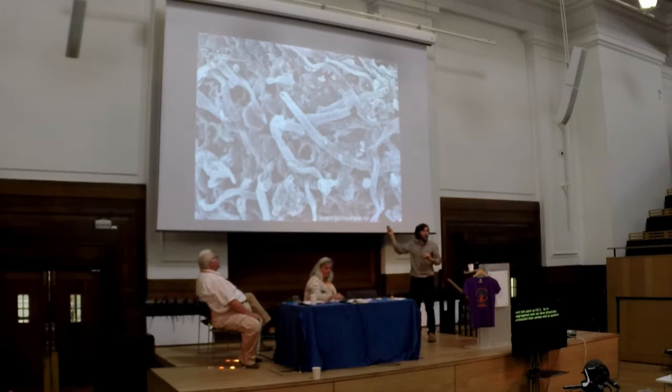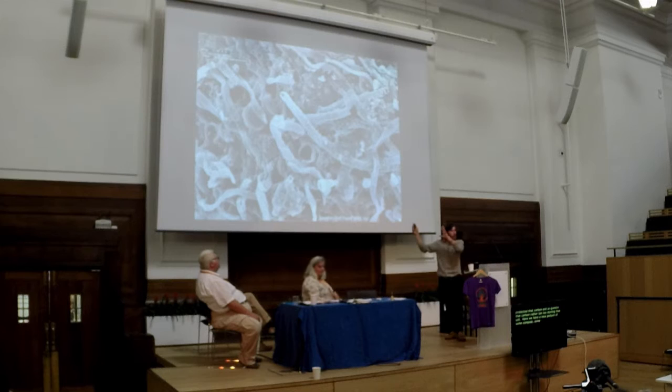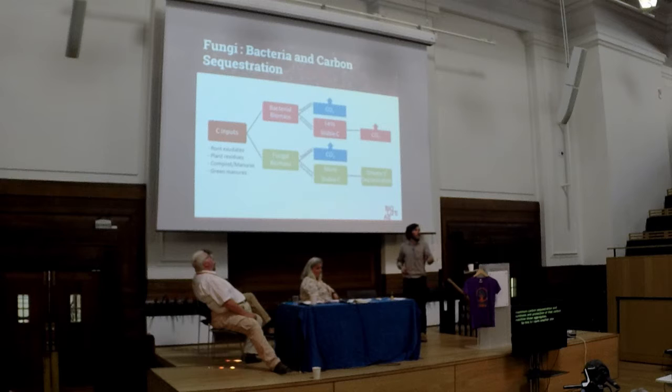And here we have a nice picture of some compost actually, but of some fungal hyphae. Again, structure. Structure is in motion right here. Look at the fungal strands here, and look at the dark spaces, the black pore spaces. Look at the structure there that we see in this picture. And here we are creating space for these aggregates, and it is these perfectly structured aggregates that are the sites of protection of carbon and also maximum carbon sequestration and synthesis and protection of that carbon within those aggregates. And so this is, I guess, another one of my final closing take-home messages.